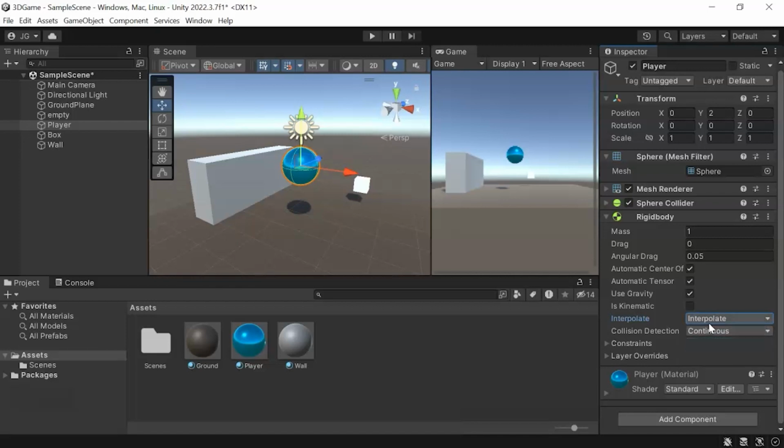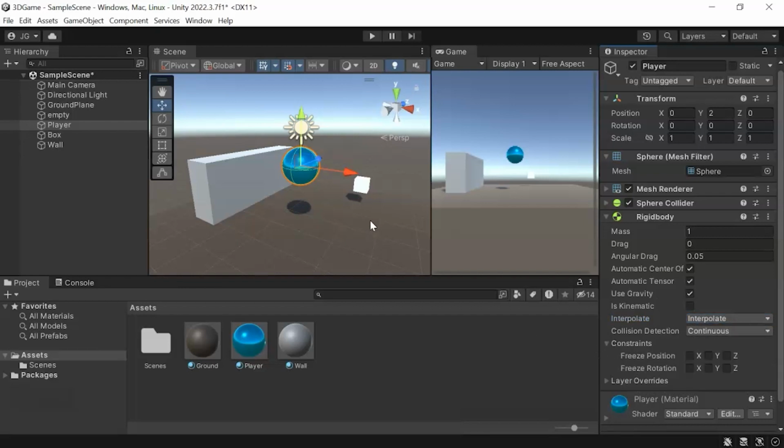That's something we would probably go back and apply for our 2D game as well, because you would set the same settings. Now, if for some reason we didn't want our player to rotate or anything like that, we could freeze the rotation. There are some constraints here, or if you have certain objects you want to freeze the position of so they can't move physics-wise, then we could freeze those.